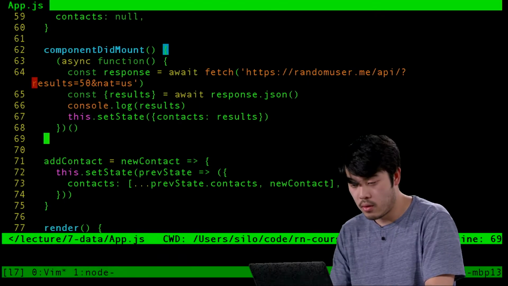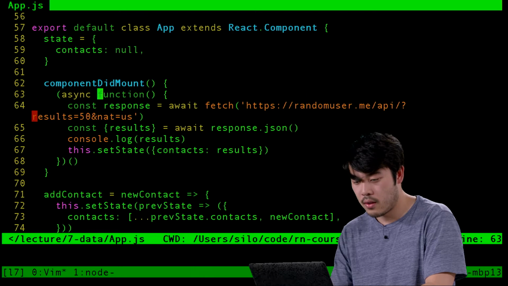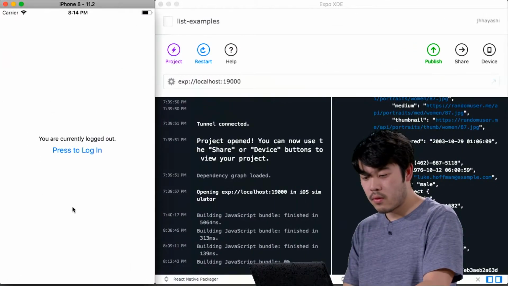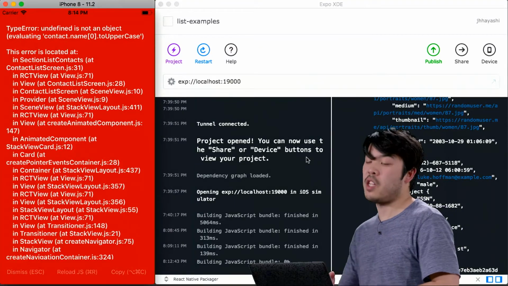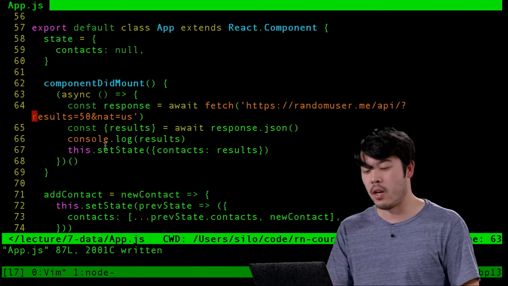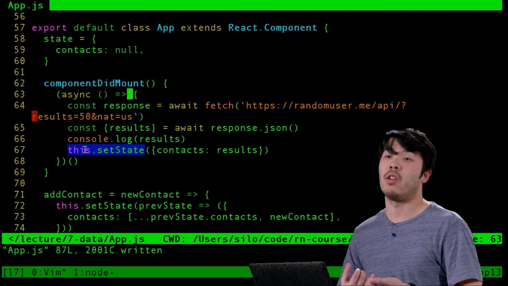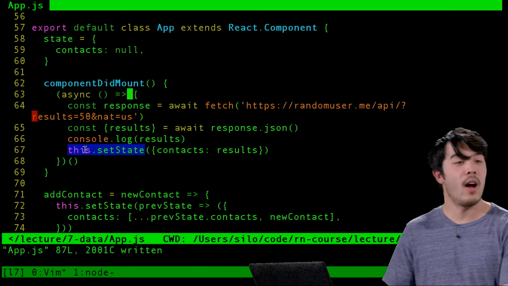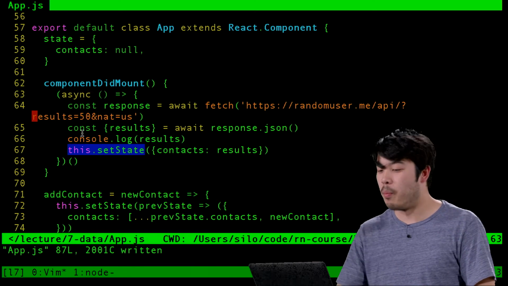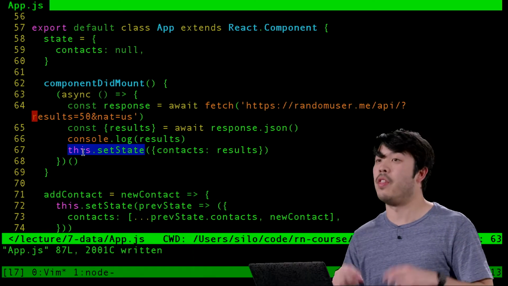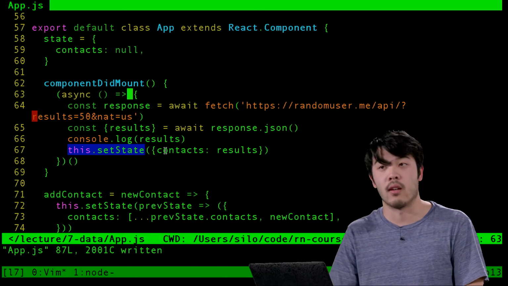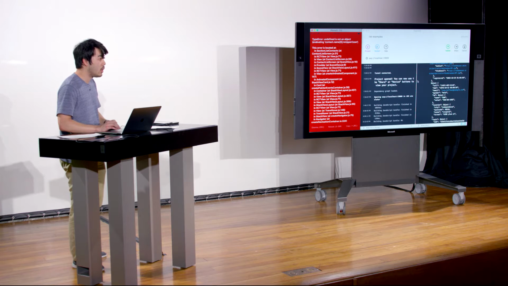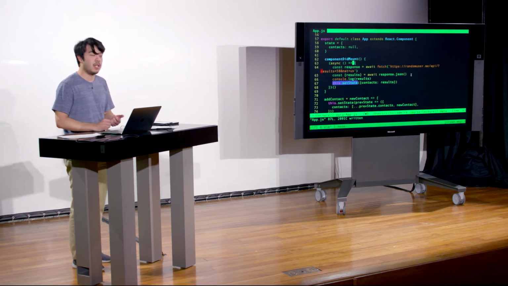We need to use an asynchronous arrow function. Just because if we use a normal function here, this binding down here does not make sense in the eventual state of the app. And so by using an arrow function where we bind the this to be the this lexically here, like we want, and again, it all works, and we get that same error that we were seeing before. But this is a little bit messy and hard to read.